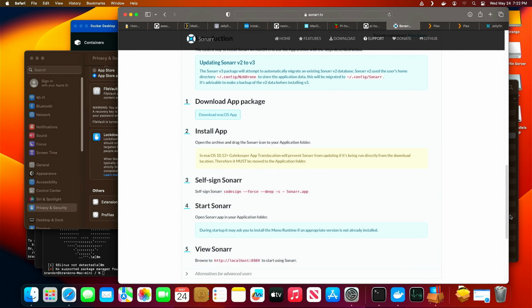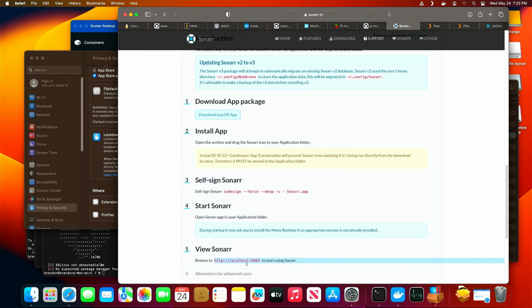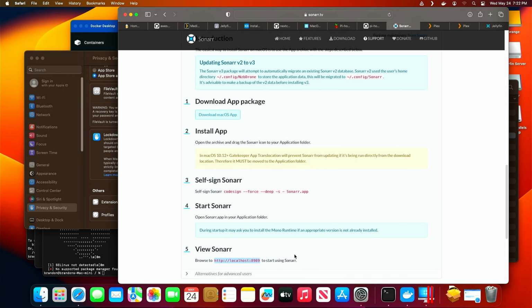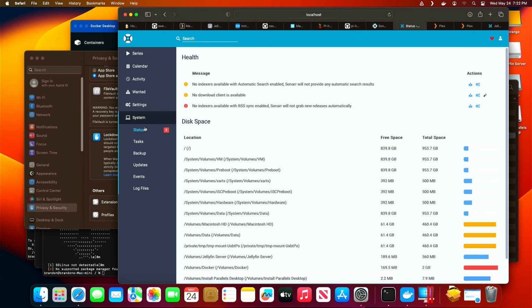And after installing Mono on my system, I can double click and run the Sonar app. And then I have to follow the little web address right here, copy and paste it into my browser. And once that's pasted into my browser, Sonar opens right here and it's working successfully. And I can use my system to do all the Sonar things I could want to do. So that's nice to see.